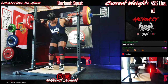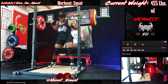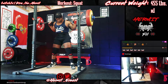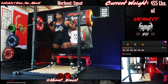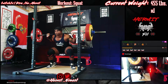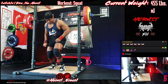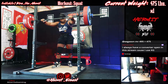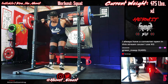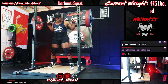Now, what this does is it lets us give our CNS a break from all of those heavy reps that we were hitting and focuses more on singles and dialing in form all at the same time. While we're hitting these top singles, we're learning exactly how to move this heavy weight again. Getting more confident within these parameters is very important on competition day. Knowing that you can hit your opener for RPE 6 to 7 is very important for the mental. Same when we get to second attempts and thirds. Going into a meet knowing you can hit numbers that you're aiming for is super important to your mental. So it's also about mental gains as well.